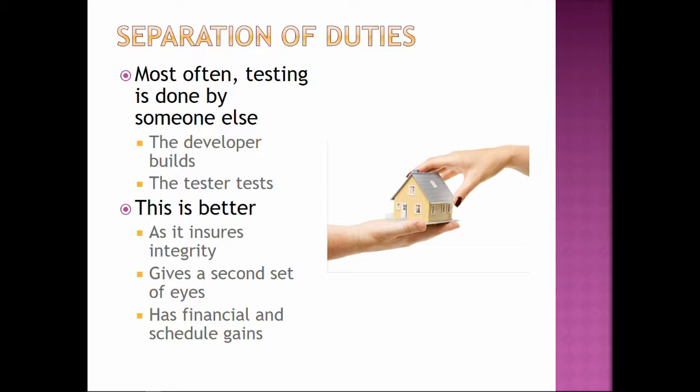If you've written a paper, sometimes you'll hand it to somebody else and they'll find a misspelling, and you'll think: how did I possibly do that? Well, it's because you're too close to the material. You know what you're expecting, you know what you think is supposed to be happening. That's where another viewpoint comes in — they can give us different perspectives that we might not have thought of. There's nothing to say any individual is bad for not having that perspective.